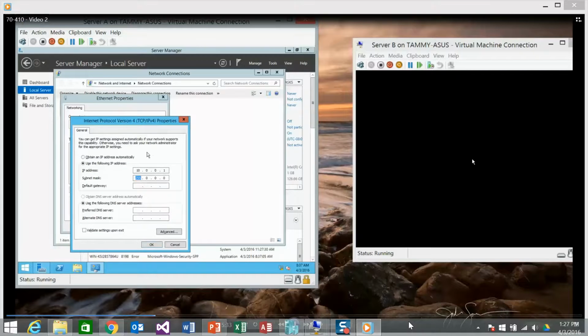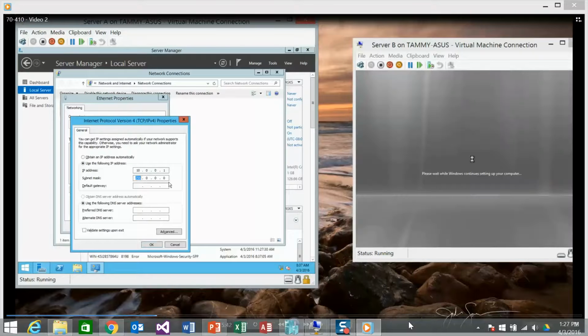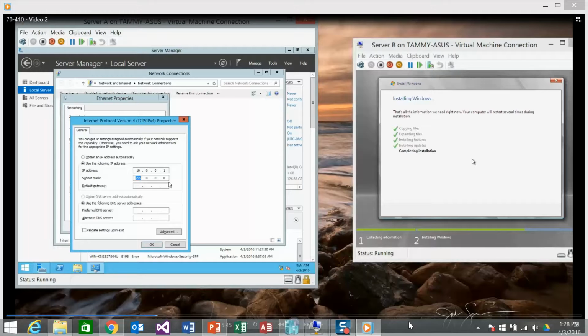255. Okay, now this is a Class A IP address, so I'm going to give it a Class A subnet IP address. The lab beside the textbook says to assign 255.255.255. That's a Class C. So to keep it consistent, I'm going to just use the Class A subnet mask. Now here I'm also going to assign the preferred DNS server. That Class A is going to eventually become the DNS server. So we're going to go ahead and put in that IP address, 10.0.0.1. So as we get into doing server B and C, we're going to refer those back to this DNS server.